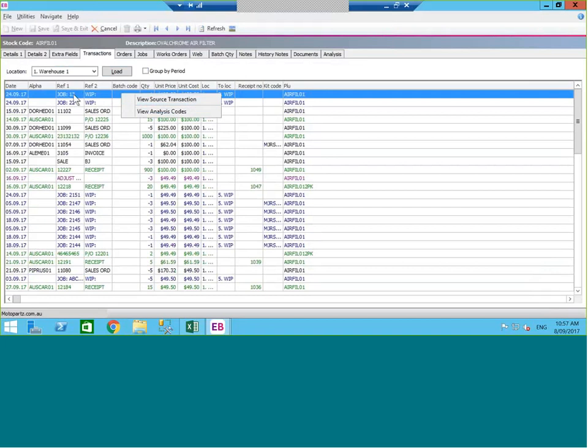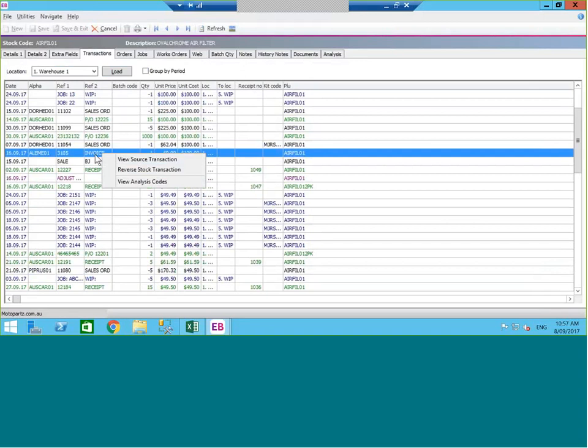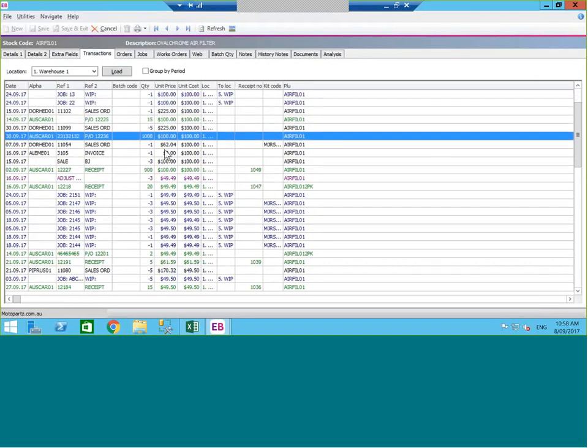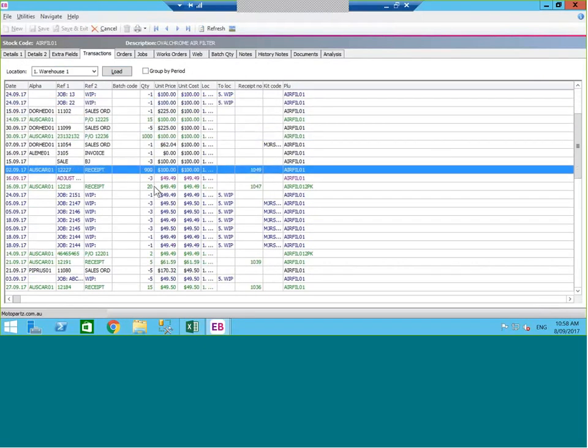So it'll go into that job if you're running job costing, or the invoice. You can do reversal of the stock transaction. You can see stock going out of the system with your negatives and your positives, your purchase orders and receipts coming into the system.